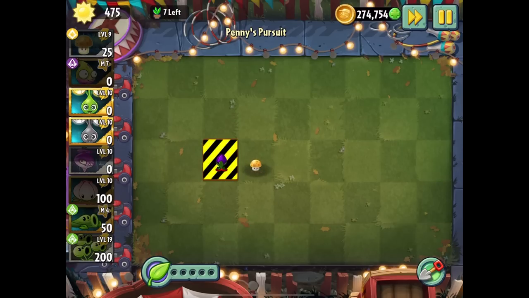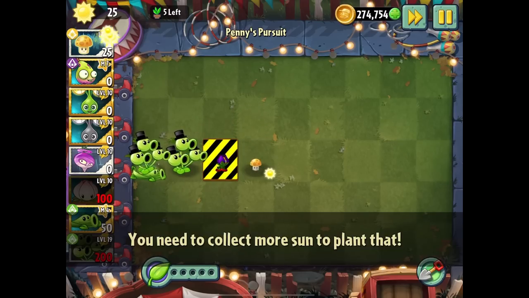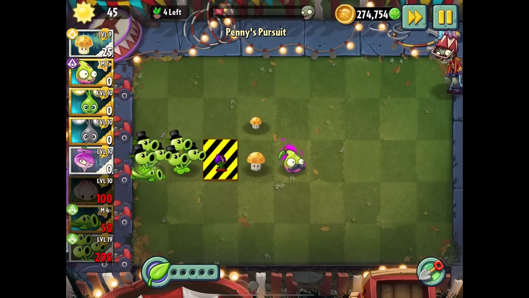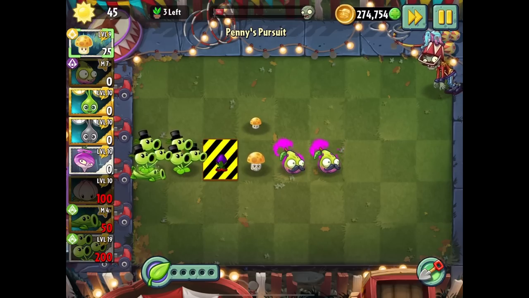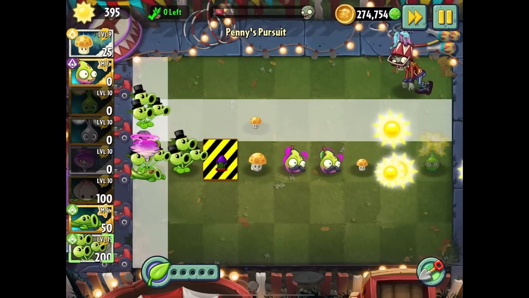So, there's one. There's one, there's one. It doesn't count if you do two at once. There's one, there's... Don't forget these, there's one. Four left. Four left, okay, there's one. There's one, here we go. We did it, we did it, we did it. We're the best.